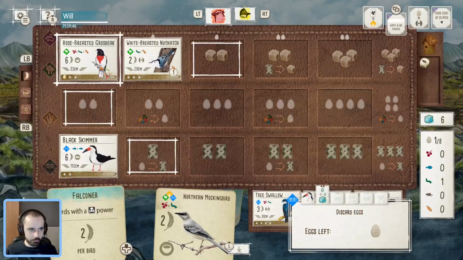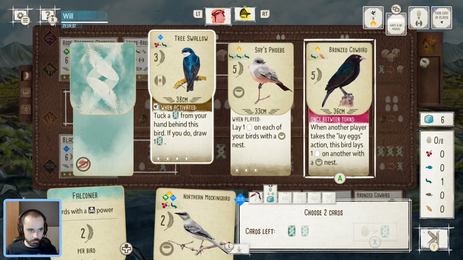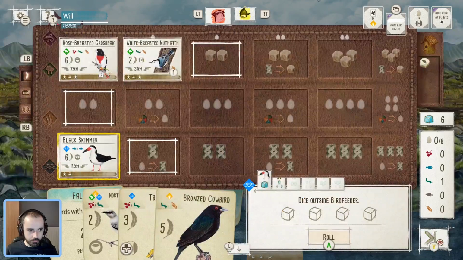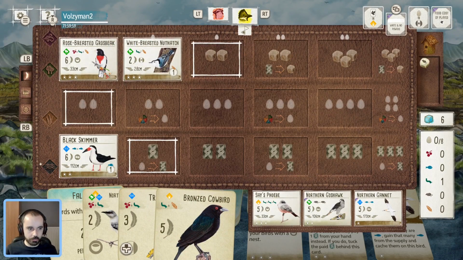Okay, well, we have got a bronze cowbird in the tray, so I think I'm going to take that. I think I'm going to take the cowbird, and I think I'm going to take this tree swallow as well. It's good for the end of round, and also just getting a bit of extra card draw, so we're going to do that. Skimmer, you got 4 dice to work with, and you're going to get a fish. Thank you very much. Thank you very much indeed. Don't mind to see that.